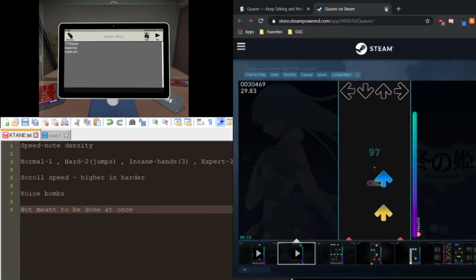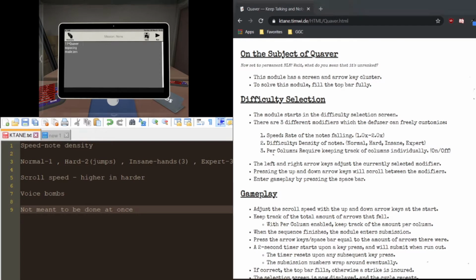Now, I will preface this tutorial by saying that I have never played Quaver in my life. I'm not really sure of the terminologies used, and I'm not really sure about the specific strategies used, which is why I contacted the author of the Quaver module before doing this tutorial, and I have some notes here to go over as I get into the tutorial. So with that out of the way, let's begin.